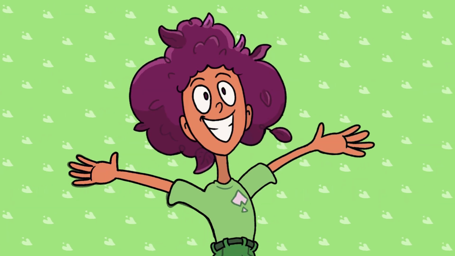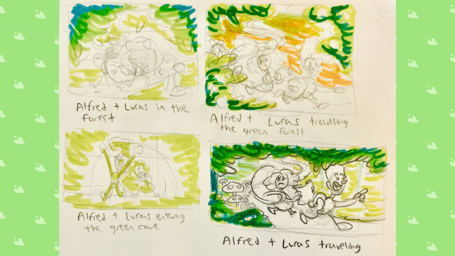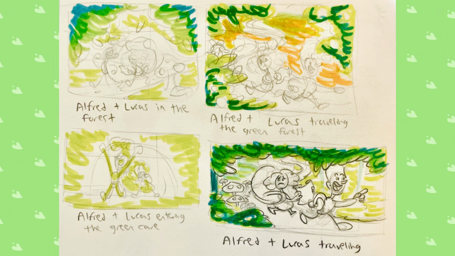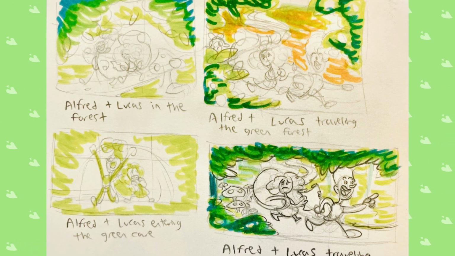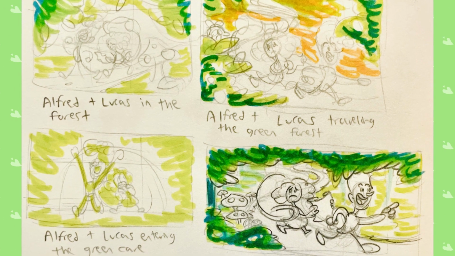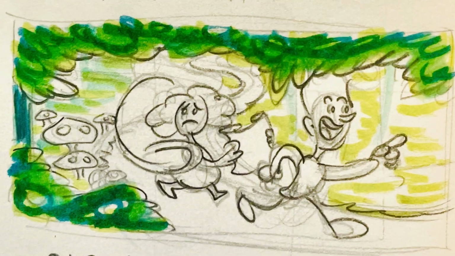Anyway, let's get started. So before I did the main illustration, I did some loose sketches in my sketchbook to decide how I wanted the illustration to look. I find that doing multiple small drawings really helps you decide quickly what you want the illustration to look like as a whole. I ended up going for the fourth one on the bottom right.